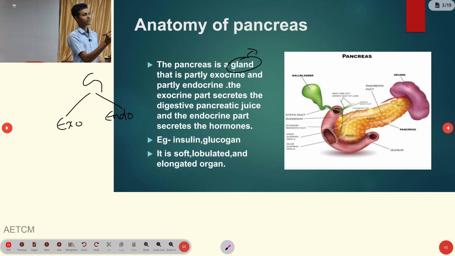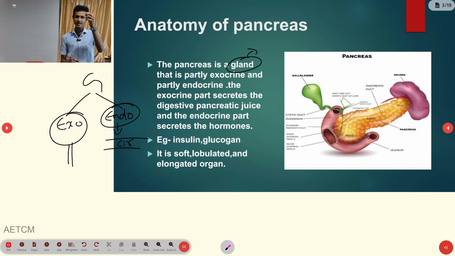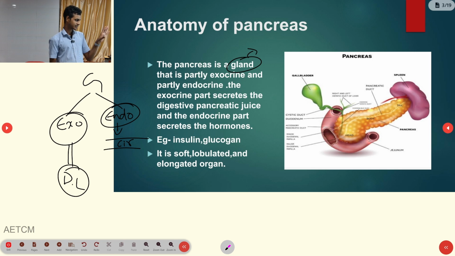Exocrine and endocrine. Endocrine means whatever secretion is made inside the gland directly releases into the circulation. That is called an endocrine gland. Exocrine means through a duct. Via some pathway it will reach the desired location, and that is called exocrine. For endocrine, we know the pituitary gland, the master of all glands, and then we have the thyroid gland and the adrenal gland. Those come under the endocrine. Some exocrine glands are there also. So those are the exocrine and endocrine differences.